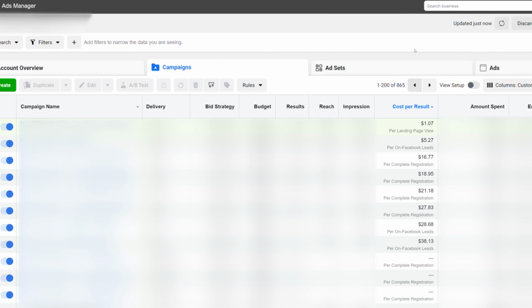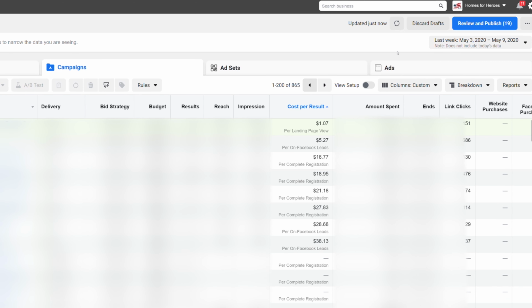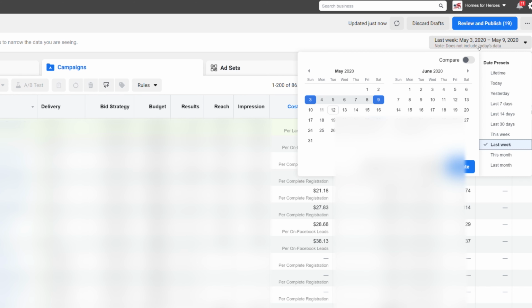Step 2, set a baseline for our measurement. To set a baseline for our measurement, we simply need to reference our previous Facebook ad campaigns that have the same marketing objective as the campaigns we're looking to place in our current ad campaign. So to do that, we would just go to our Facebook Ads Manager dashboard, and we would want to change the default setting on the date to lifetime.